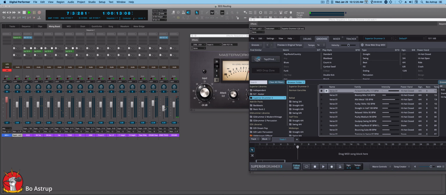Now I'm doing parallel compression here on the kick, snare, and the toms. I can add compression, limitation, whatever I want on the drums clean as well, but now I have this parallel bus compression set up here for the drums only, and I have my overall drum track here.